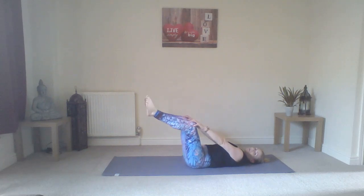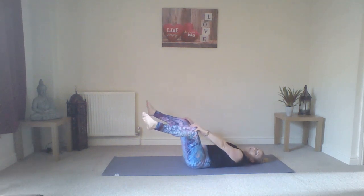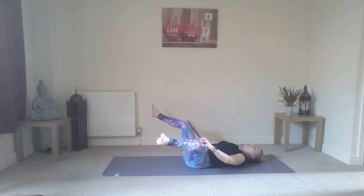I'm going to start to make some circles. So bring the hands to the knees, you're going to make big circles with the knees, taking them out to the side, in towards you, pulling away. More movement into those hip joints.